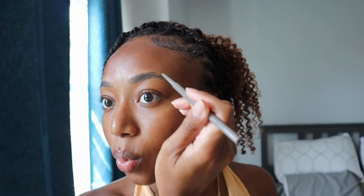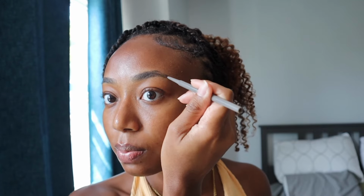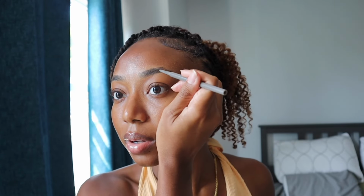This one, I don't know if y'all can see, but this one needs a lot of work. Not even gonna lie, it's missing here. And I do need to get my brows done. And, girl, it does not grow. I've learned to love it.